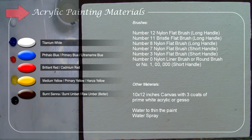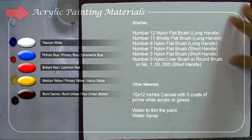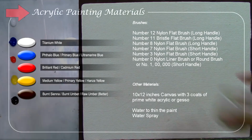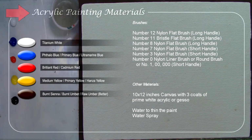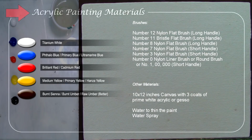Okay, and this is my canvas. It's 10 by 12 inches. It's a 3/4 prime white acrylic. You can also use gesso. I made it myself. And I have water to tint the paint, and a water spray if we need to wet our canvas, which will make it easier for us to blend the colors.